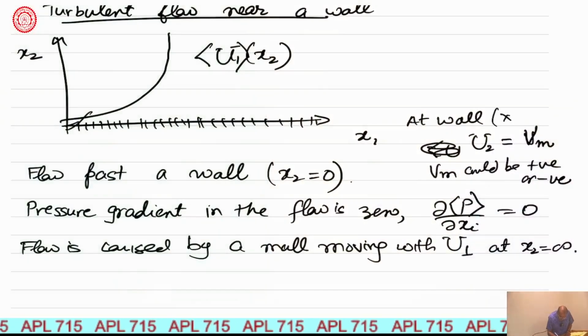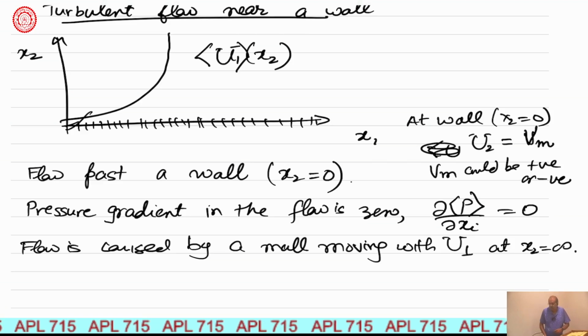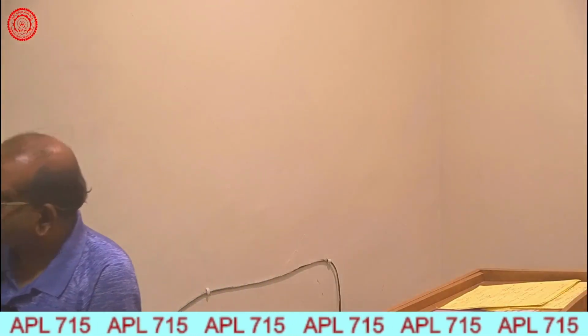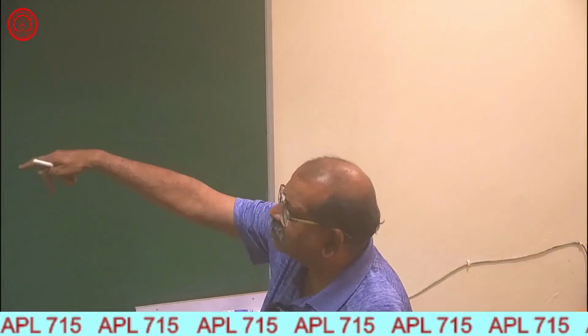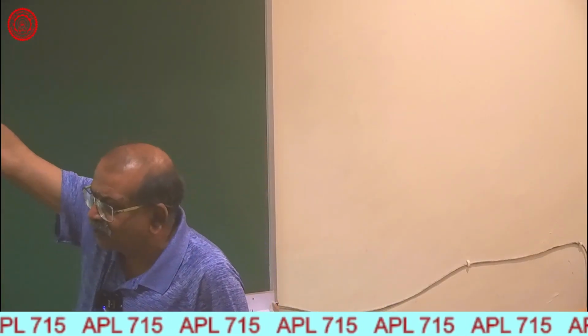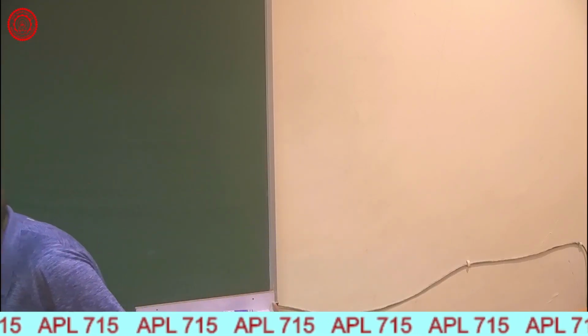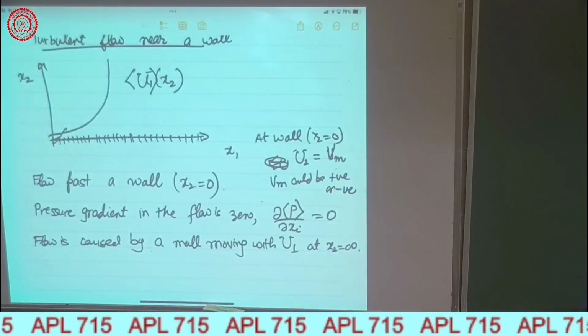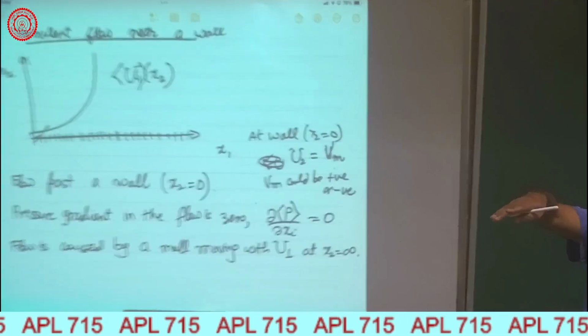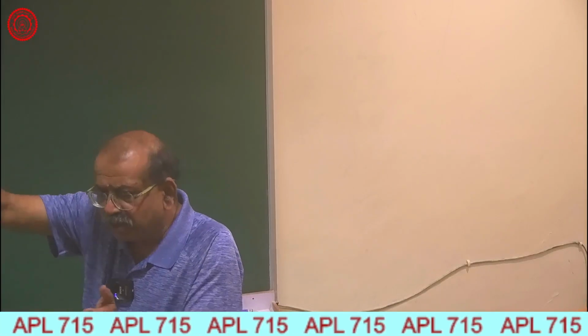I think it's probably obvious, but the top wall actually is not relevant except that it is providing some sort of a shear to the flow so that the flow is being caused. The top wall has been kept just for that purpose. That is what is causing the flow so that we can have the zero pressure gradient. If it is a finite channel flow, then typically it could be because of the moving wall or because of the pressure gradient.